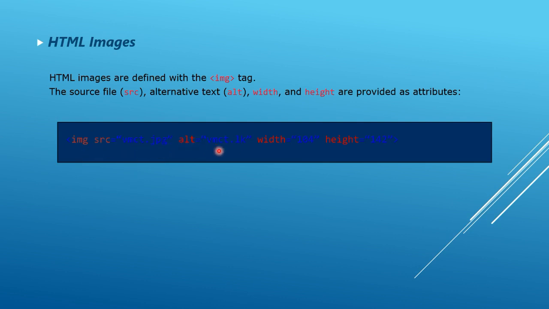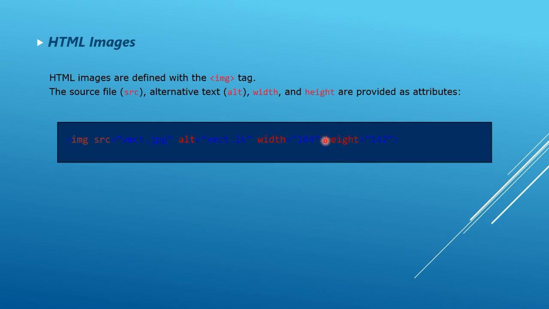So alt means you're giving a name. It's not a class, it's not an ID. You're giving a name. And width means, like you see a rectangle, you need to make it very long, so to make it long you need to make the width higher.